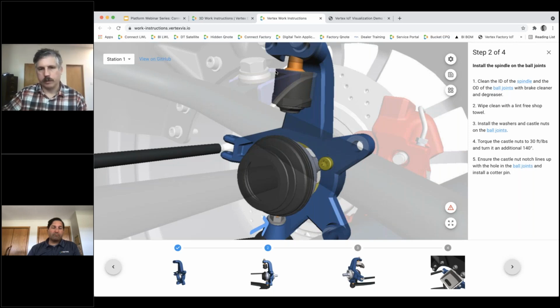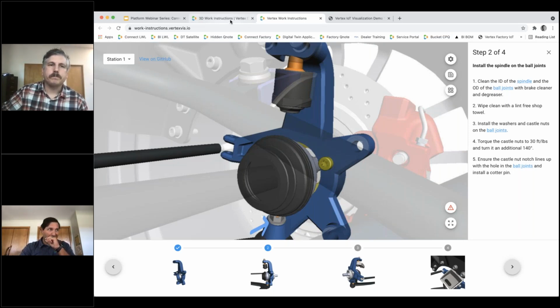We've also been working with customers where, if they do have an iPad or a smartphone that they're displaying all these instructions on, you could even snap a photo of that and attach it to that 3D object and be able to deliver that back to the repair bay.